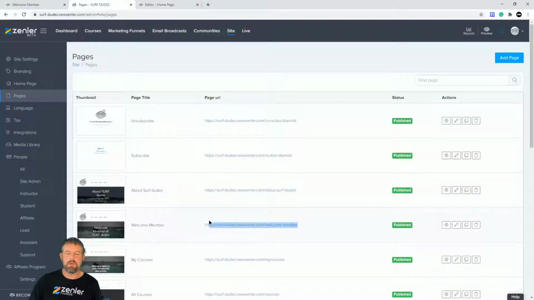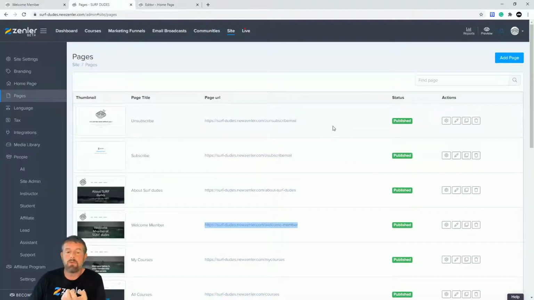Okay, so unless you go ahead and unpublish all of your pages, it's not truly going to be in a maintenance mode. So if you want to stop people accessing courses or anything, you're going to need to go through these pages and unpublish them, and then just publish the maintenance mode. That means you can still preview your pages even though they're unpublished, and you can check things are working, and at the end you can then publish those pages.